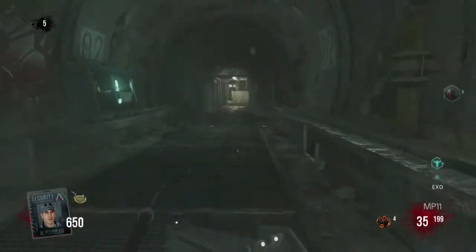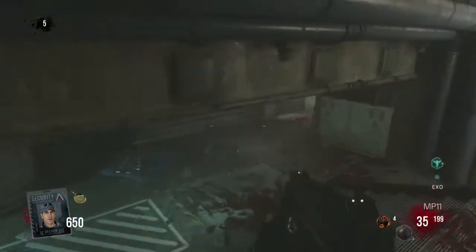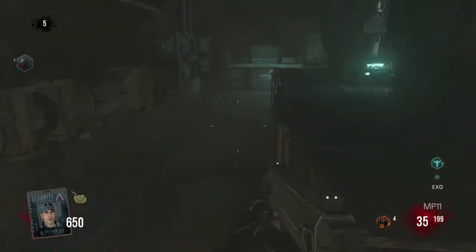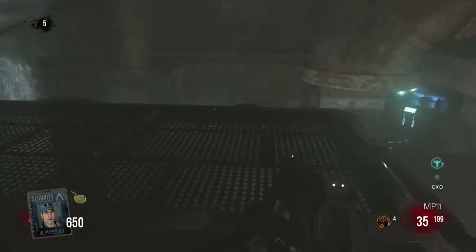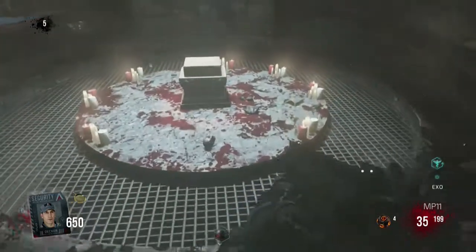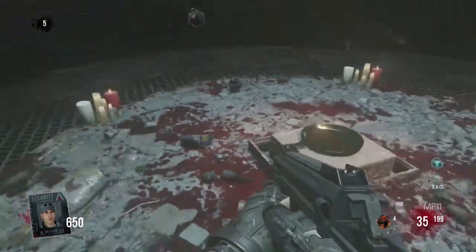Now, back in part 1, when you turned those valves, it actually opened a secret room into the sewers. It's almost like this sanctuary room, or almost like this sacrificial room, and it has this pedestal right in the middle. And what you do is you place that golden skillet down right on the pedestal, and the pedestal will actually drop to the ground.